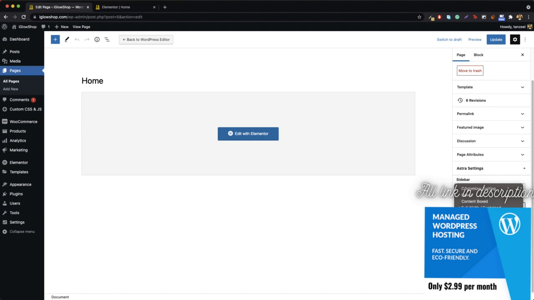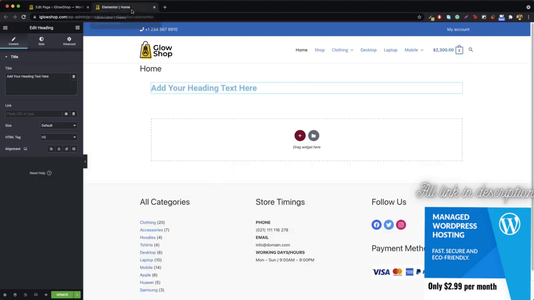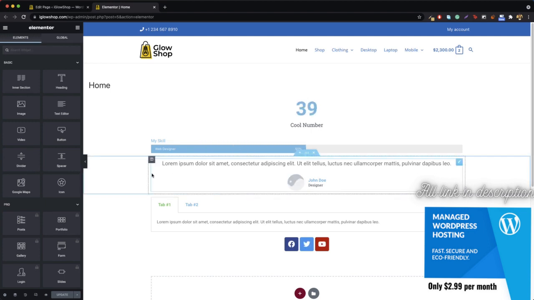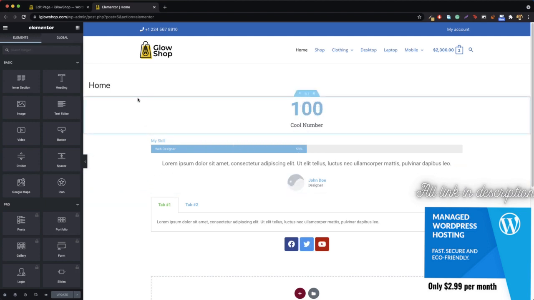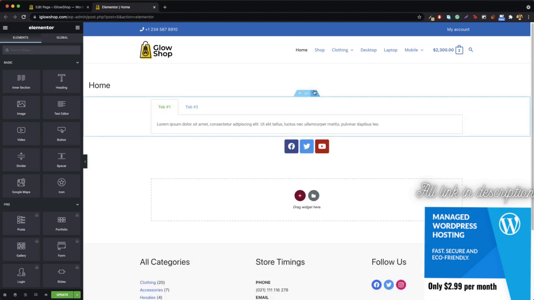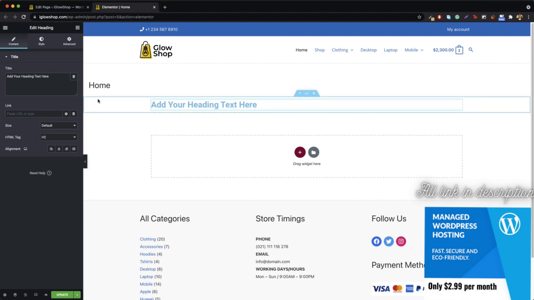Now, if we set this to full width and stretched, and we hit update over here, and then come to this web page and reload it, you can see that instead of just getting the small line over there, now we have been given the full blue line that's coming here. So let me get rid of every element from here. And now if I drag the heading and drop it here, you can see this heading is now being given the full area over here. But we are still getting this home link, and we need it to be in a full width format. So how do we do that?